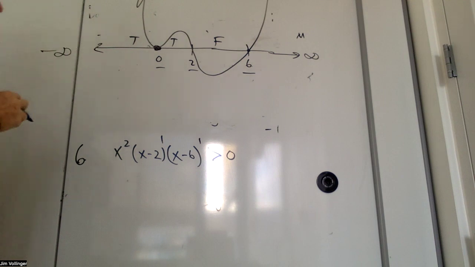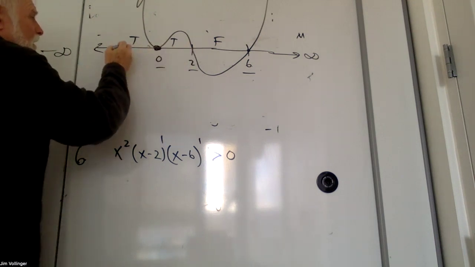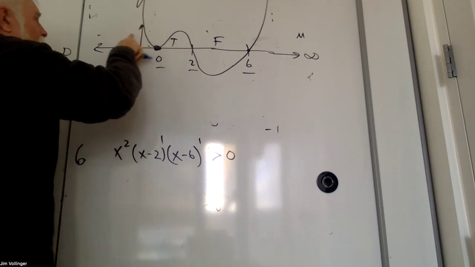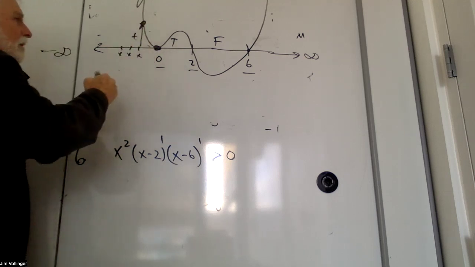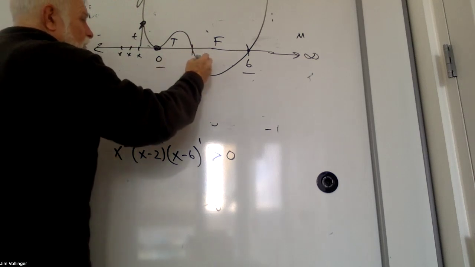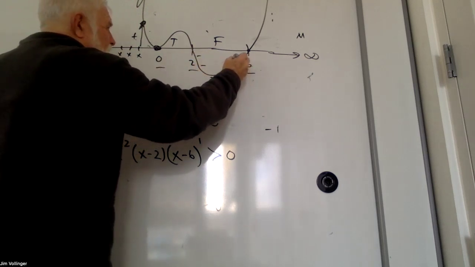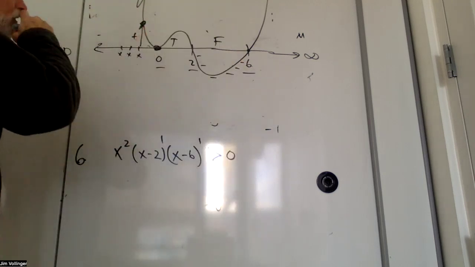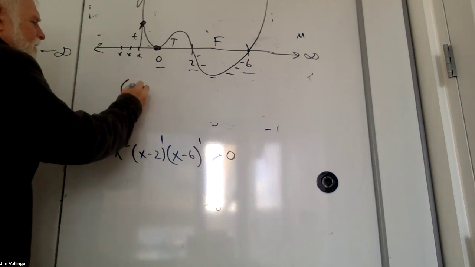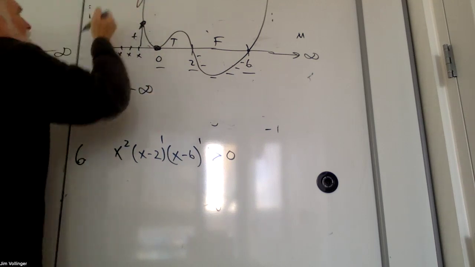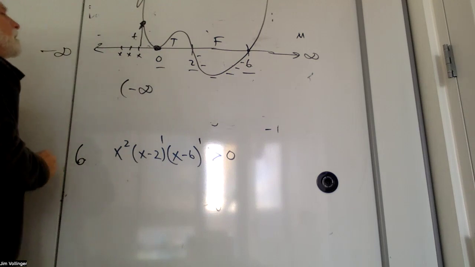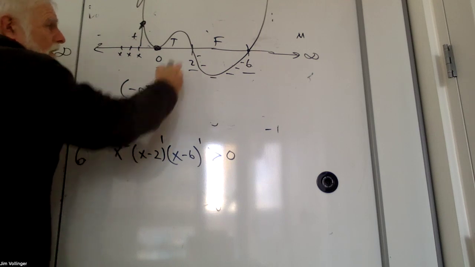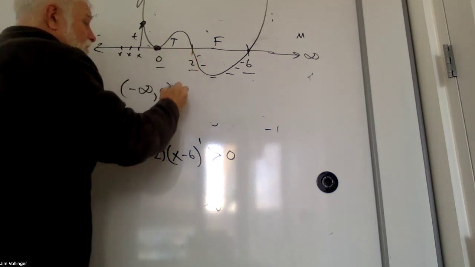So when are we bigger than 0? Well, I think all of these x's, I hope you can see, are getting y values that are positive. Whoa, you know what? These are negative y values, and they're not bigger than 0. Everywhere else is. So if I saw this, I would say negative infinity works. I'm getting big time positive numbers, bigger than I can imagine. 0 doesn't work. And 2 doesn't work, but 0 to 2 does.